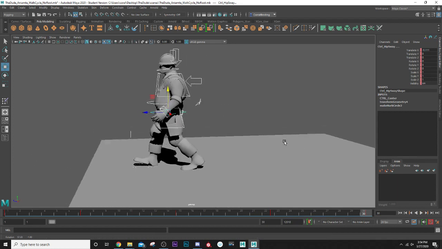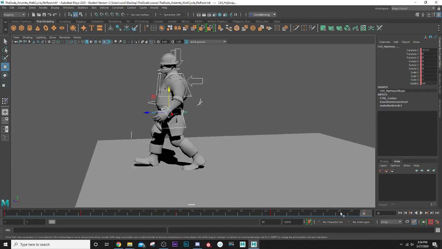So there's a couple different ways we can do this. You can always bring it back to 0 and create a completely new saved file and have it completely cleared just to have the run cycle on that one same file. That will work. You can always export that animation and bring it back in, have that brought in the timeline editor. It's a little bit more of an advanced topic, which we don't deal with in this particular class, but that is completely doable. Also, if you're bringing it into Unity, you can bring in multiple files with different animations, so walk cycle, run cycle, and pull each clip off of each file and then have them brought in for the animation controller. So that's completely doable as well.